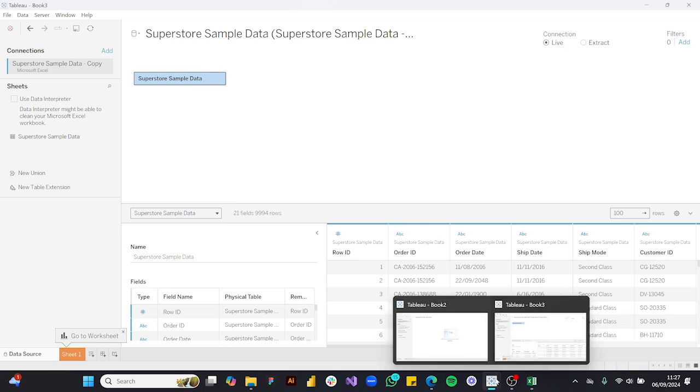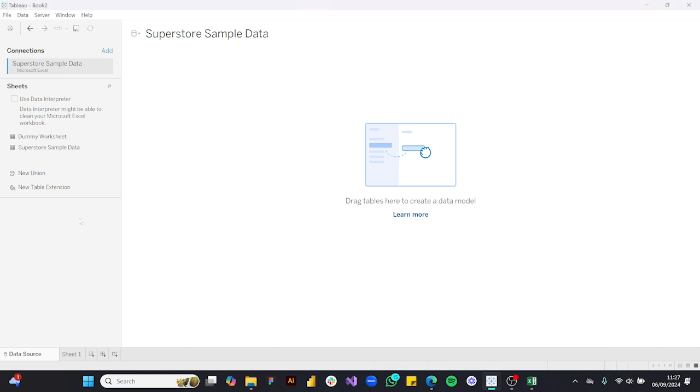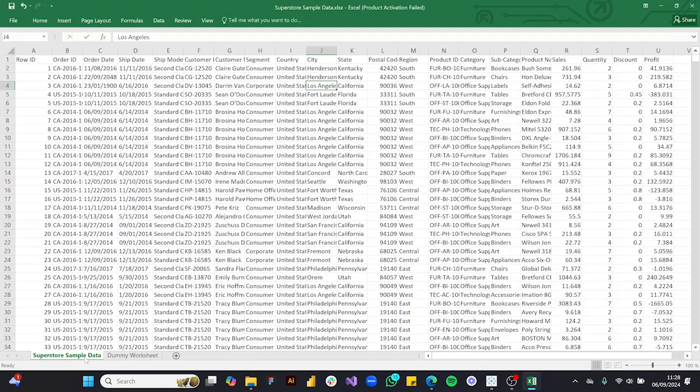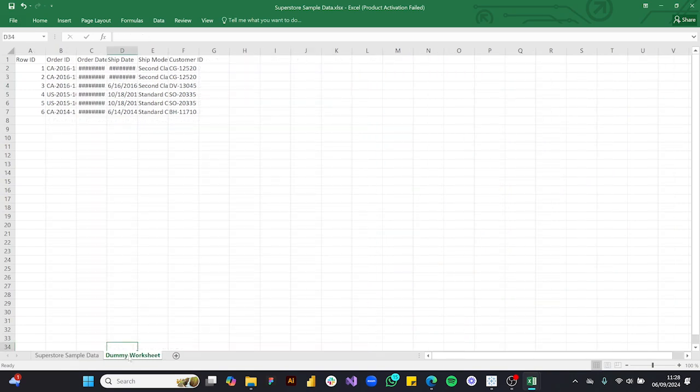However, if I show you my second screen, here we've made a connection to the Excel workbook. And in here, you can see we have two worksheets. So if I open that up, there is the Superstore data, and I've created a dummy worksheet here, which is like a sample and extract, a small subset of the sample data.